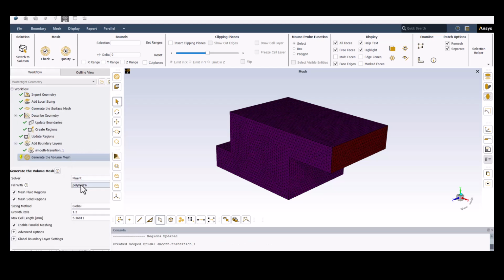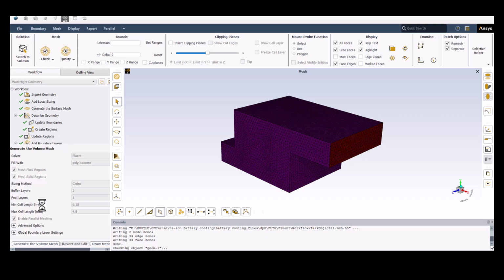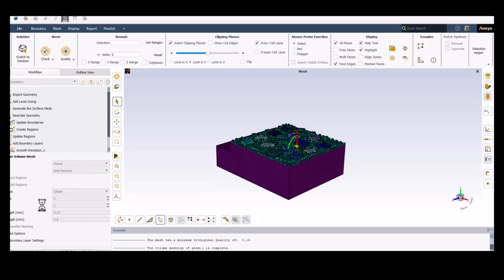As we have generated the volume mesh, we can see its orthogonal quality is below 0.15, which is not acceptable. We will improve the quality, and the final value is above 0.15.